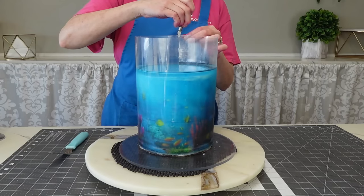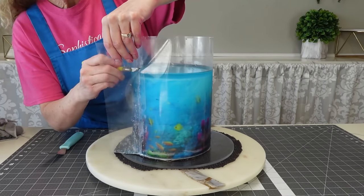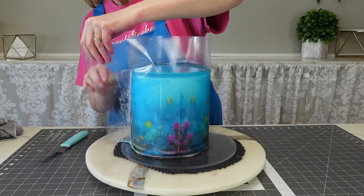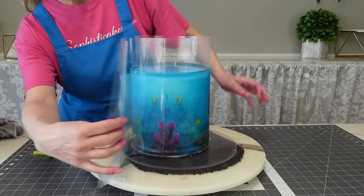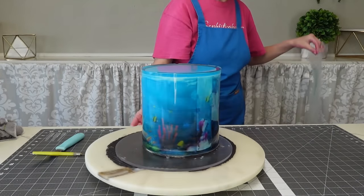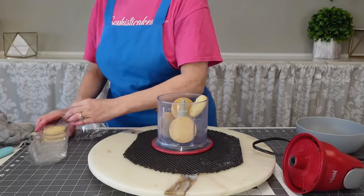Then I'm just cutting the tape off and removing it. And here was where I had a problem too. I had a few problems, guys. I'm just honest. I'm as honest as I can be, which is very honest. And if I had a more firm gelatin, this would have pulled off a little bit better. You can see a little bit of it stuck to the acetate. Still not a problem. It still worked great. I just needed a firmer gelatin.